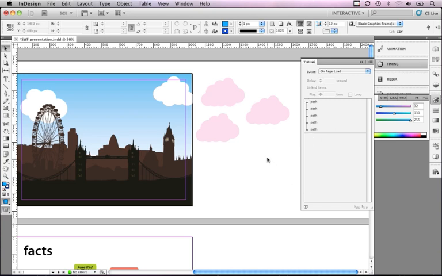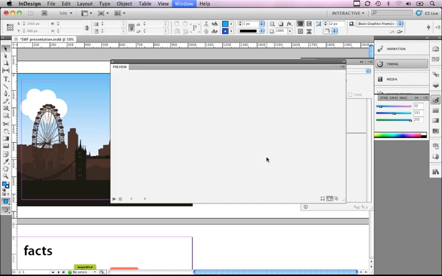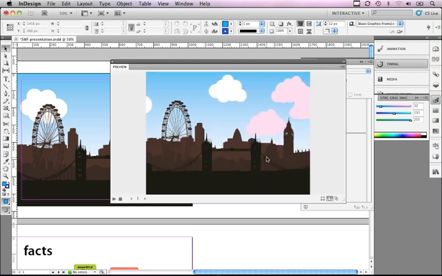And if I now test my animation, I'm just using keyboard shortcuts to preview it. So I'm using the keyboard shortcut of Command Shift Enter, or that'll be Control Shift Enter. That just brings up the preview panel, and then I can see my clouds. Okay. And the ones that are going off the page will eventually loop. Okay, so I want kind of constant. So I could mess around with the timing, so it's a bit more random, but that will do.